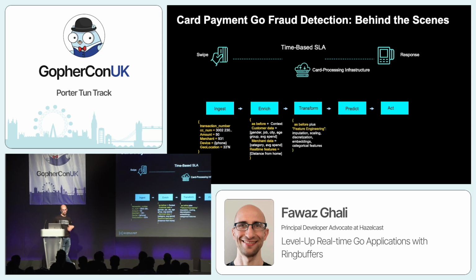And as well, we need to do some kind of transformation. So this is kind of like feature engineering for your Go application. If you're working in machine learning, you probably understand what I'm talking about. If you don't work with machine learning or data analytics, essentially you get a table or set of features, and you need to decide which of these features you should use for your application. And then you need to come up with the solution. Most solutions we focus on for real-time analytics are machine learning based. You don't have to. You can use an if-else statement in Go. And then this is where you get the response, right?